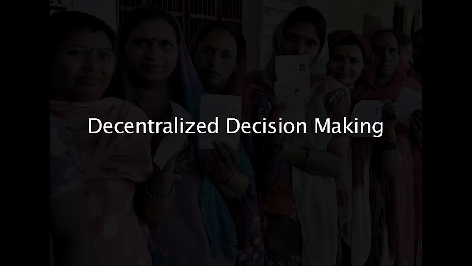Third is decentralized decision making. It is a process where the decision making authority is distributed throughout a larger group. It also connotes a higher authority given to lower level functionaries, executives and workers. This can be in any organization of any size, from a governmental authority to a corporation.